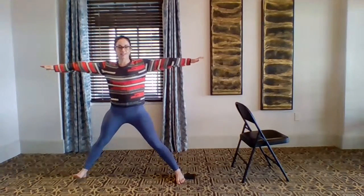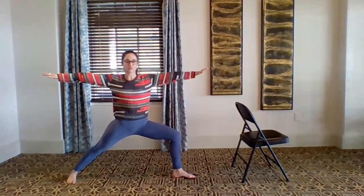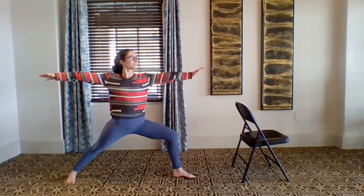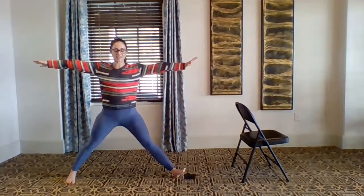Turn right toes in. Left toes out. And then keep your torso in line over your hips. Try to almost keep your torso stationary. Reach your left knee forward. Widen your front knee. Tuck tail forward. Press through your back foot. Stack shoulders over hips. Lift chest. Extend out through fingertips. Straighten your left leg. Left toes turn in. And wide leg fold.